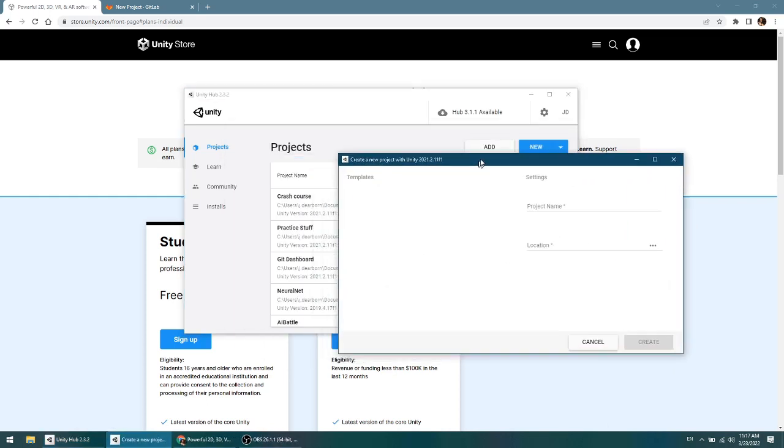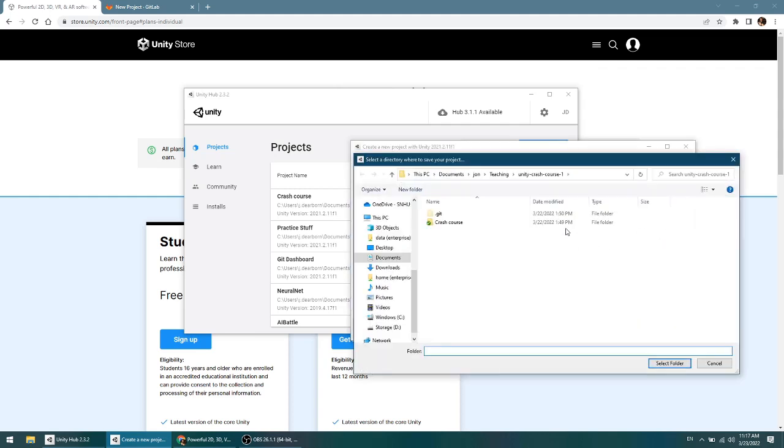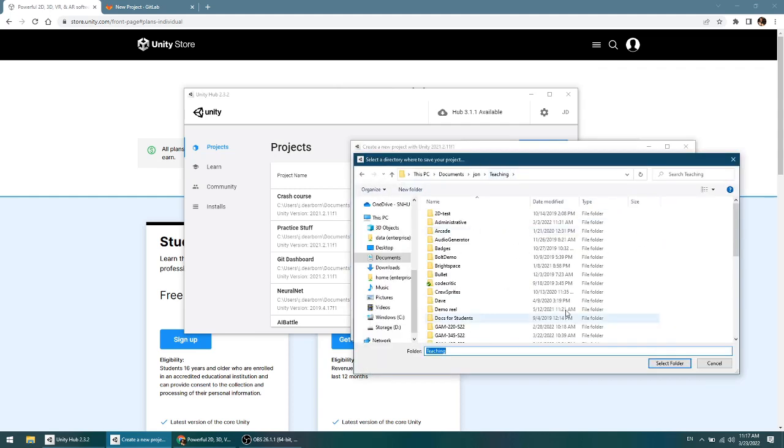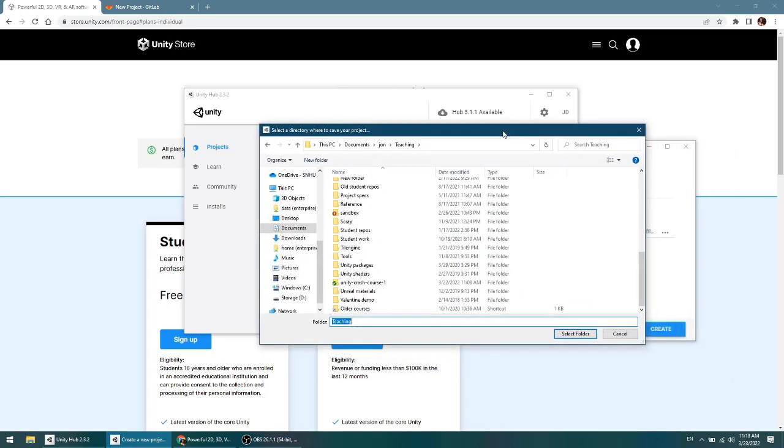All right, so let's make a new project. I'll just use this latest one. I'm going to just name this Unity Crash Course. And I want a place for it to be stored. So if I go look through my stuff, I could find a nice place, just a random folder or whatever. But what would make a lot more sense is to use this as a rule of thumb.